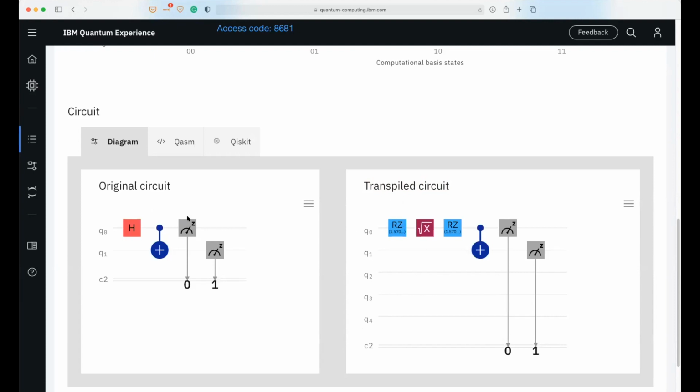But you'll also see that it broke our Hadamard gate into an RZ, a square root X, and another RZ gate. Now, again, that's just because the quantum computer, this IBM Q Santiago that we ran it on, doesn't have an H gate laser on it, right? Instead, it has a number of other lasers, and the IBM Quantum Experience has compiled our circuit down to something that this computer can actually run. So in reality, it would have had these 3 gates, but it should have, in theory, the same effect as our H gate.